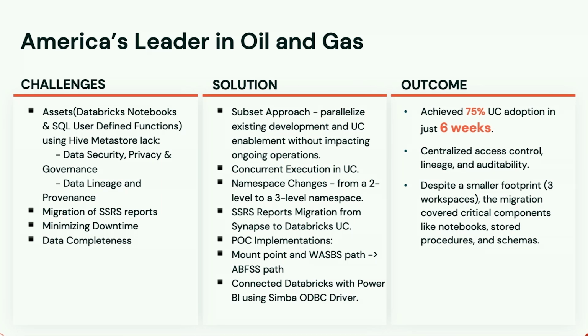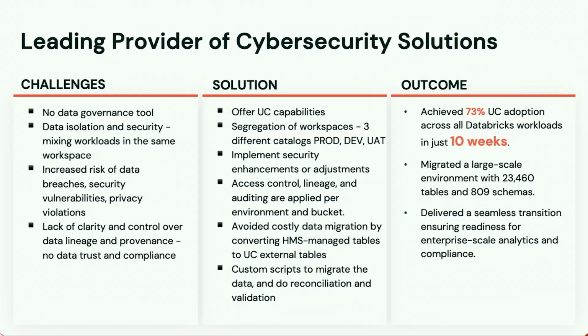Every customer that we worked for, we could not use Unity Launcher as is, because customers have their ACLs lying in Metastore. Someone had it even in the Azure central governance system. Some had it in Purview. They wanted to keep it in Purview as well as have it in Unity Catalog. So these permutations and combinations were very eclectic. This was a mix of probably everything possible. But now what is available out of the box because of UCX and what we've open sourced, the Unity Launcher, you could fit it to your own purpose, fit it to your own use, and run these kinds of solutions pretty much the same way.